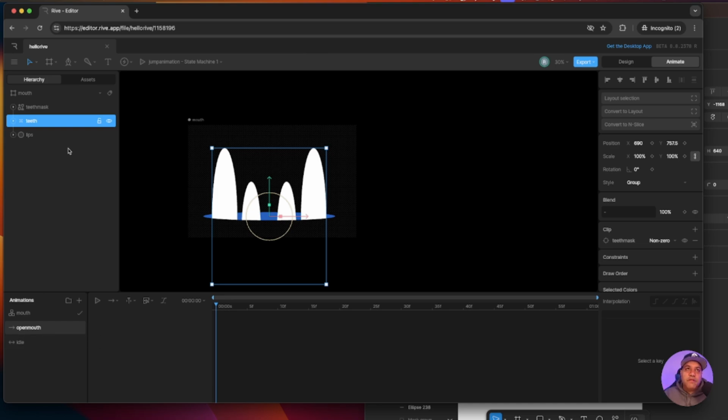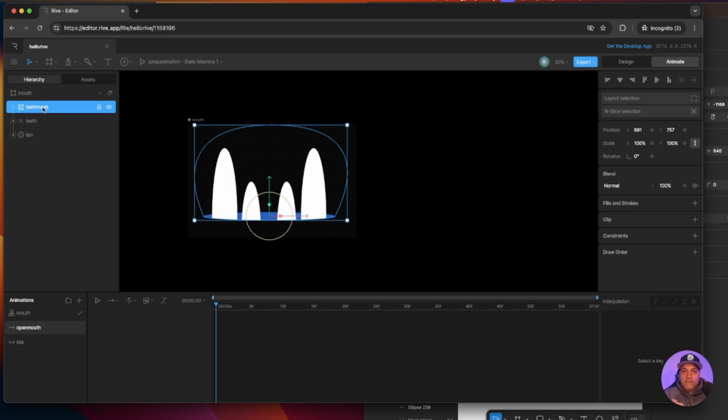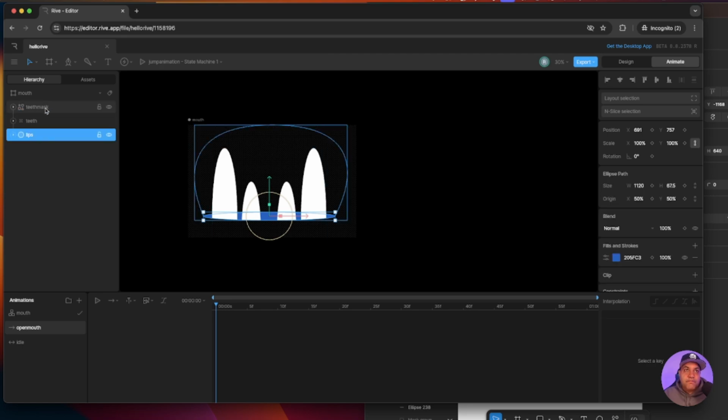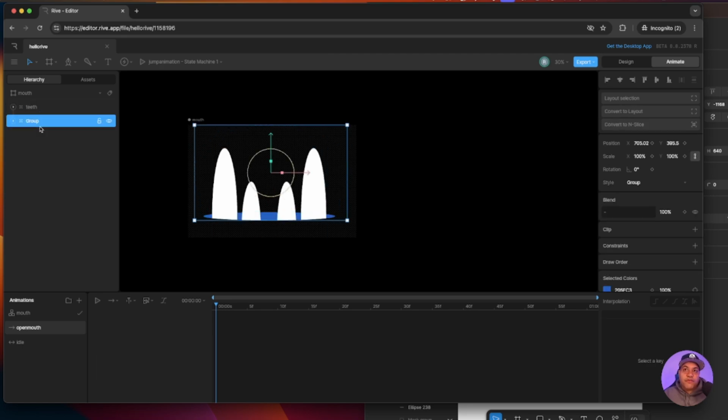So the effect would actually be from the lips and also the mask. I want both of them to work in coordination. So in that case, I should select both of them and group those. But you see, I have to move it below, for example, so that I can preserve that draw order. So the teeth are on top. They're still part of the mask that is inside of this group. And I can still call this mouth, right?